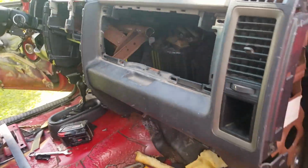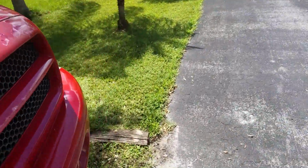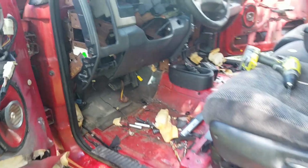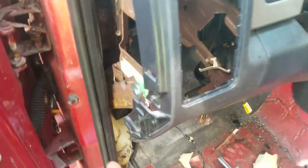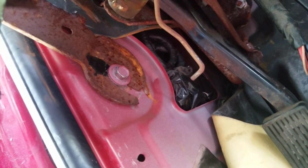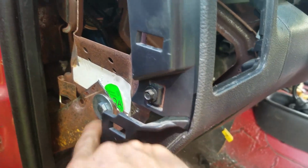Go over to the driver's side. You kind of did the same thing here. I utilized the frame. I don't know if you, yeah, right there. I utilized the stock arm, and then I just utilized a hole that was over here, and I just pushed it in and did that.